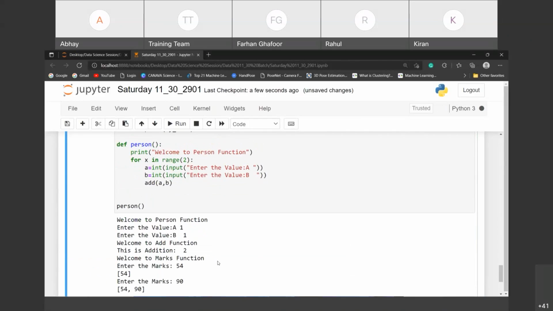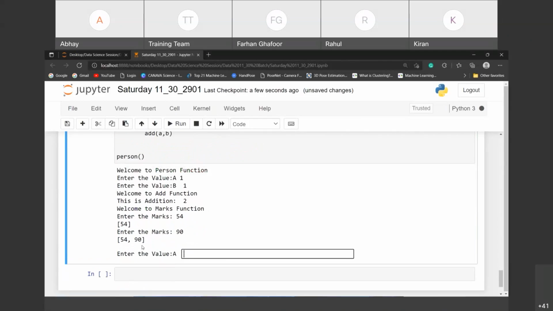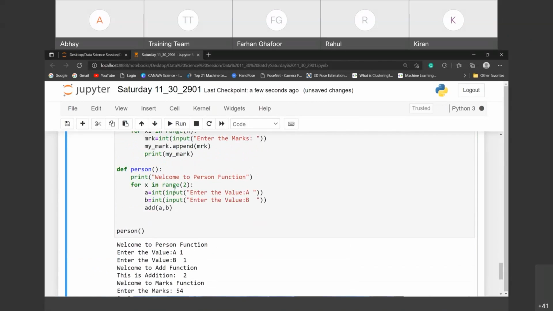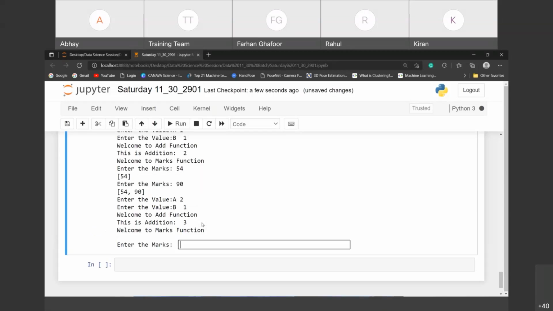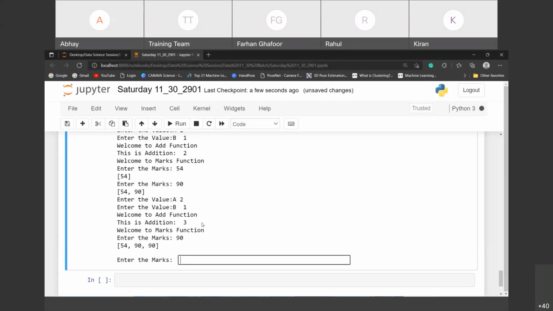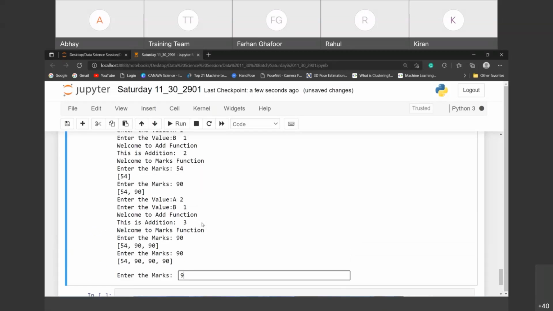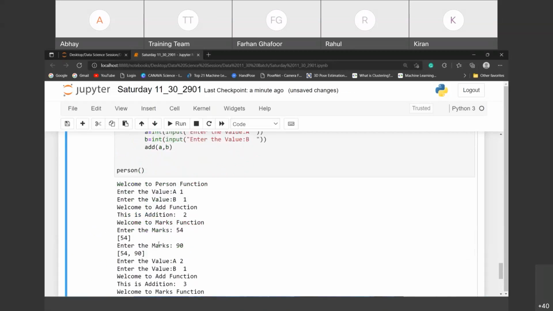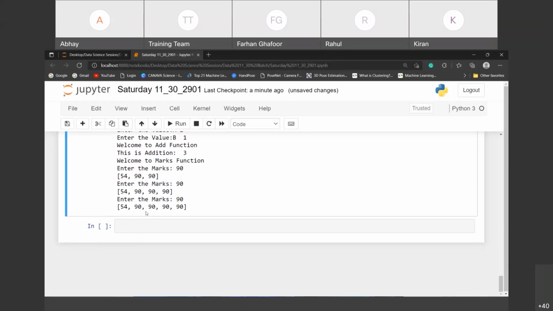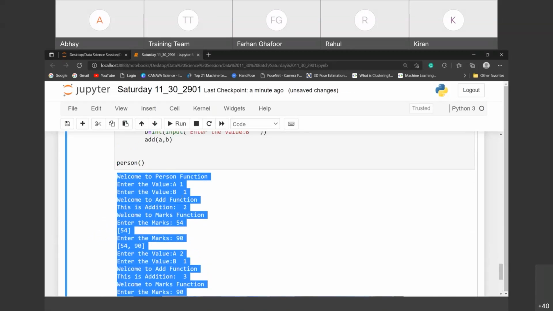He will take the two items, but what we have done here, we are passing range 2, so that he will hit 2 times. So this last 90 is from the second loop, and the first 45 and 90 is for the first loop.